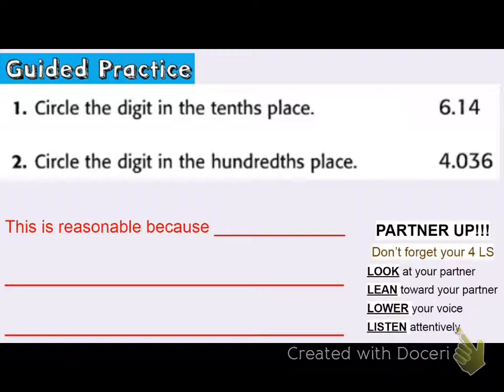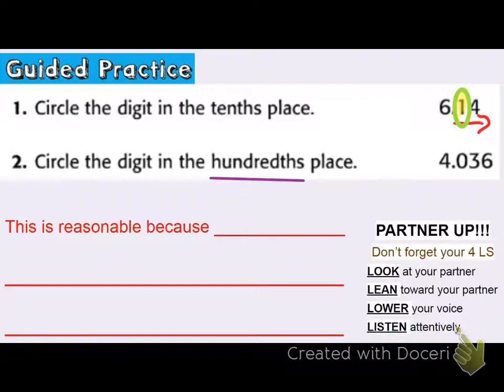We're moving into guided practice. The guided practice says circle the digit in the tenths place. So we're working on the value here. I know tenths is after the decimal, or smaller than 1. So I need to find the tenths place. Well, it goes tenths, hundredths, thousandths. So I can circle the 1 and I can circle the 0 if I was looking for tenths place in both answers. But you can see on problem number 2, they're actually asking us to find the hundredths place this time.